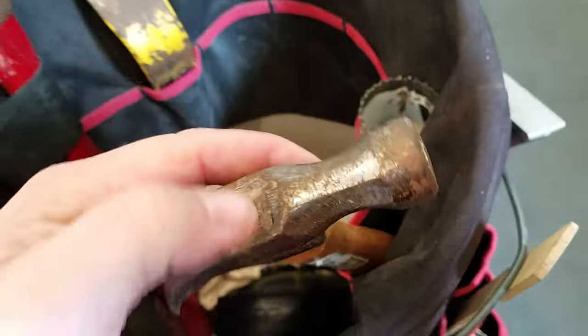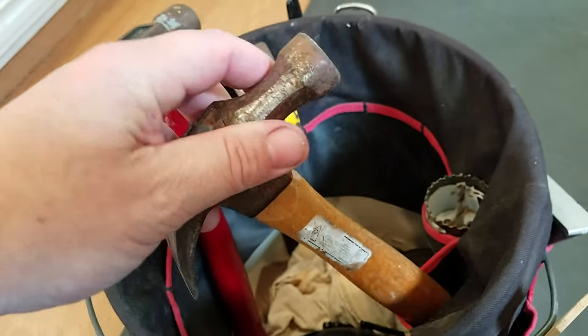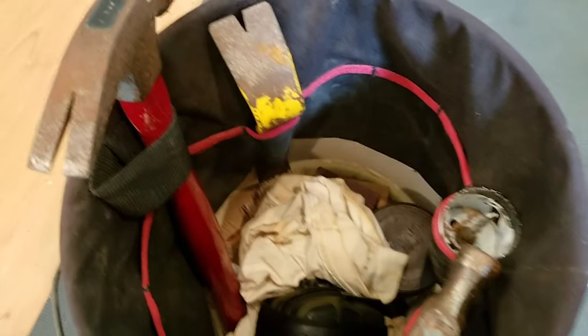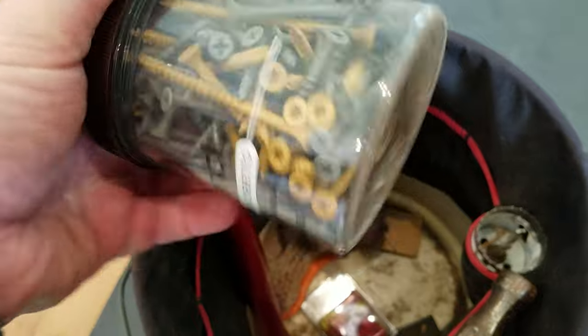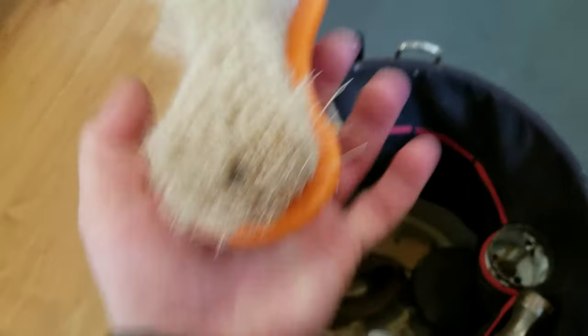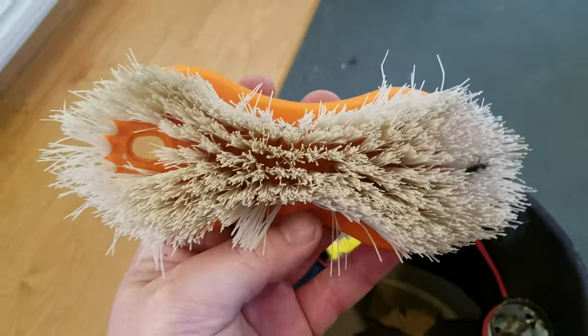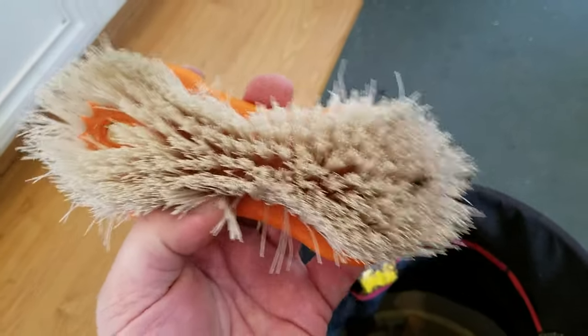This is a pry bar — I call it a demo bar because that's pretty much all I do with it. Beat the heck out of a lot of stuff with that. Stanley, had it forever, works great. Spare belt for my belt sander — not sure why that's in there. Regular household hammer with a smooth face — I like using that to pound in carriage bolts so I don't mar the face. A rust rag. Regular jar of random screws in different sizes and coatings — sometimes I only need a handful. Coarse and fine sandpaper. A regular brush — when I'm done sanding I just brush it, hit it with a wet rag, and it's ready for primer or stain.